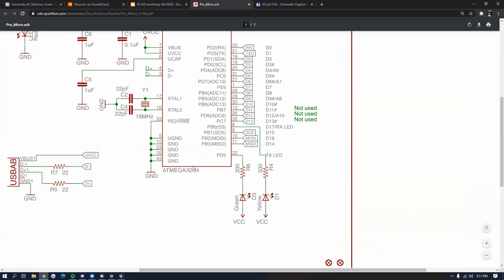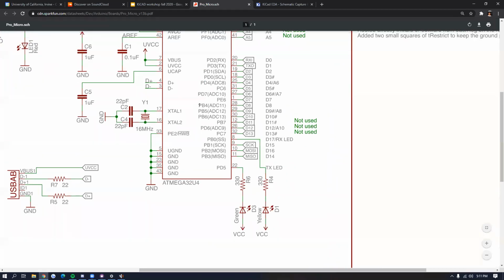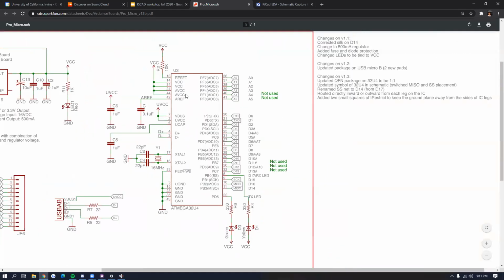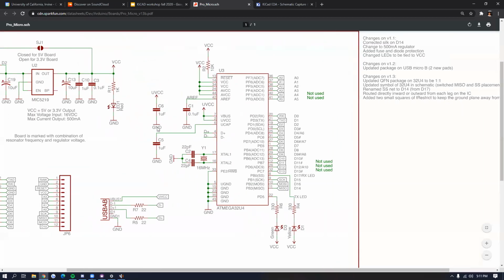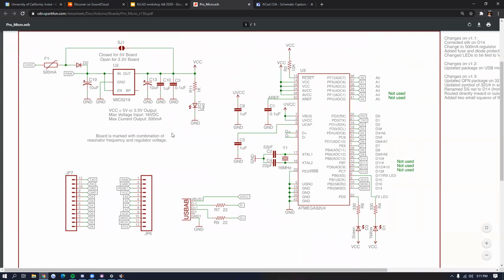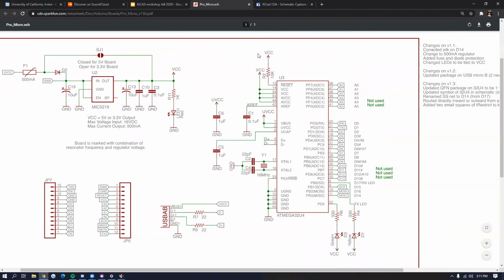You can see it's the ATmega32, and this describes everything about it, all the pinouts, and this schematic tells you where to put the capacitors, what values they need to be, and stuff like that. So I'm basically just copying this for implementation.